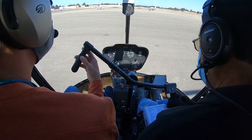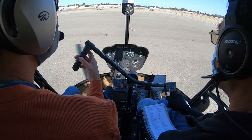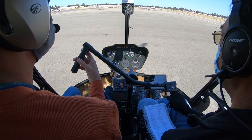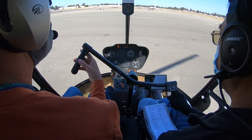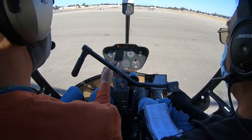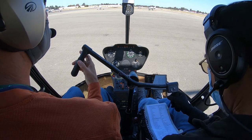Okay, so now it says governor on. So I'm going to go governor on. I'm going to roll up. So you're rolling the governor up, letting it take over. What are you looking for here? I'm making sure it doesn't overspeed. Just have your hand on it. Be ready. You know, it's pretty reliable. I've got my hand on it. But if it goes over 104, I've got to roll. You've got to be ready to take control.